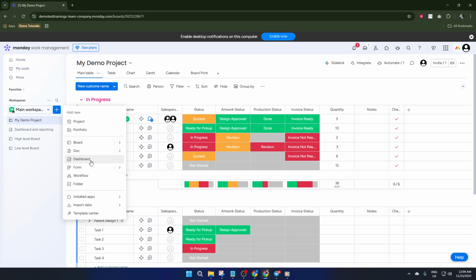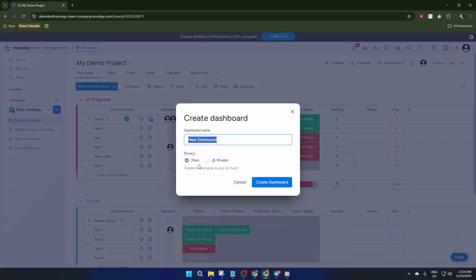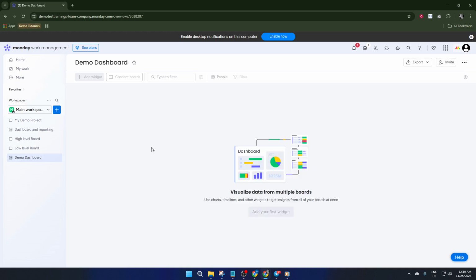Click Create, then select New Dashboard. You'll be prompted to give your dashboard a name. Take a moment here. Pick something descriptive that tells your viewers what the dashboard is for, like Marketing KPIs Q3 or Project Launch Timeline. A clear name helps everyone find and understand the dashboard at a glance, especially as your workspace grows. Next, let's connect your data, the heartbeat of any dashboard.